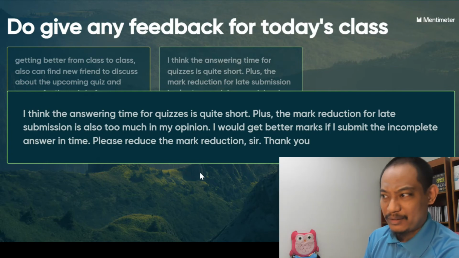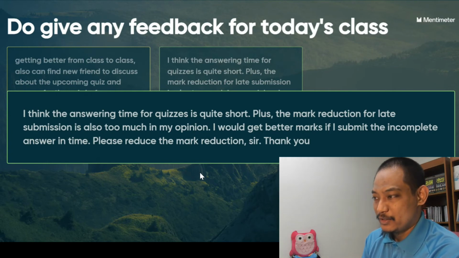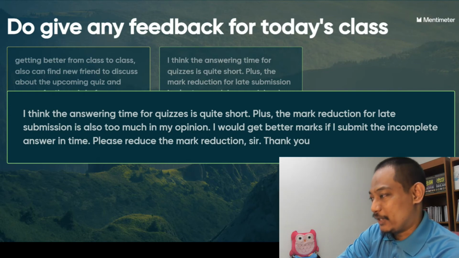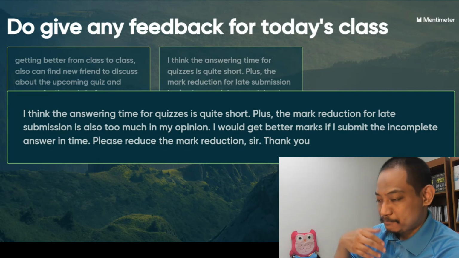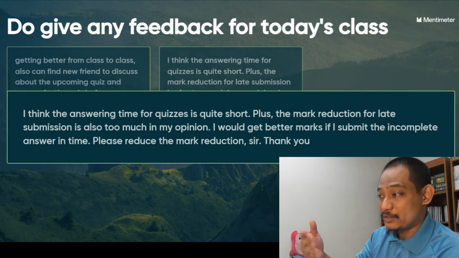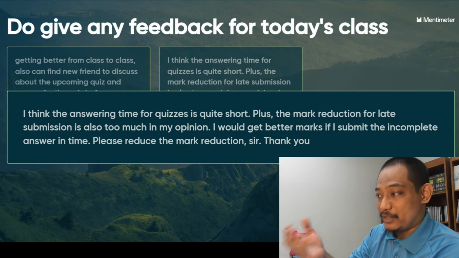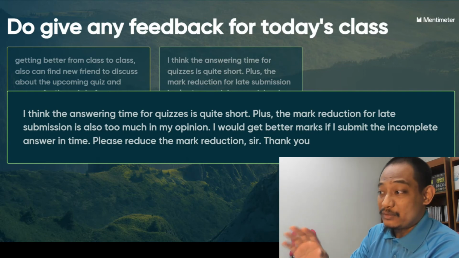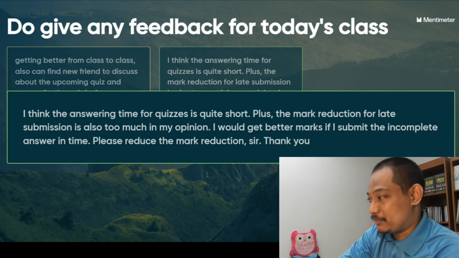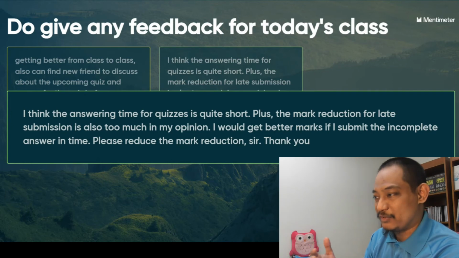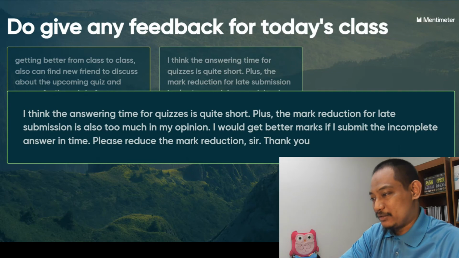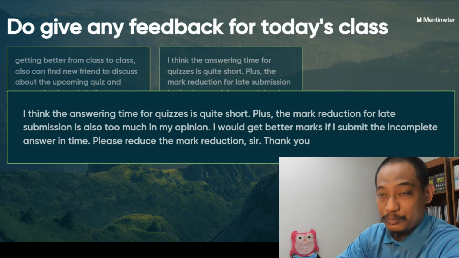I hope that clarifies the issue with this mark reduction, because at the beginning of the semester I did ask, which one do you prefer? I just simply ignore and do not consider any late submission, or I still accept but with significant mark reduction, and you opted for that, hence I apply it as such. This kind of issue can be resolved if we change after this, okay, you can just ignore anything submitted late. That is also possible.